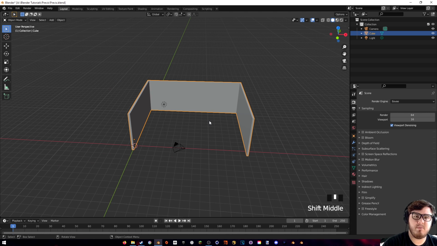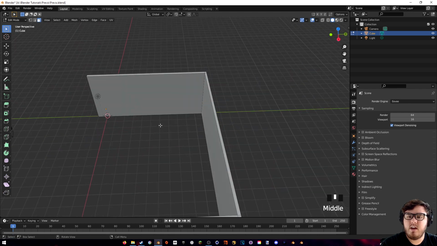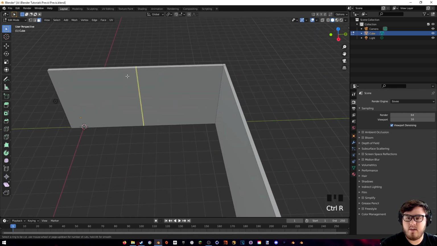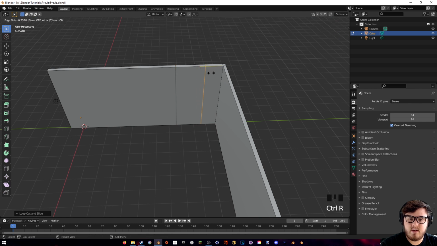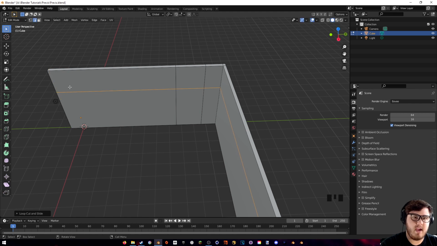Now this wall actually resembles the set that I'm working with, but for you, you just want to model out the set however it looks for you. Now for the wall, there is a door over on this side, so let's go ahead and create that, which is super simple. We're just gonna again add another loop cut. So I know the door is about this thick, so right there. I'm just gonna create that thickness. But it doesn't extend to the roof of the wall, so let's just add one going sideways. And it's about that big, let's say.